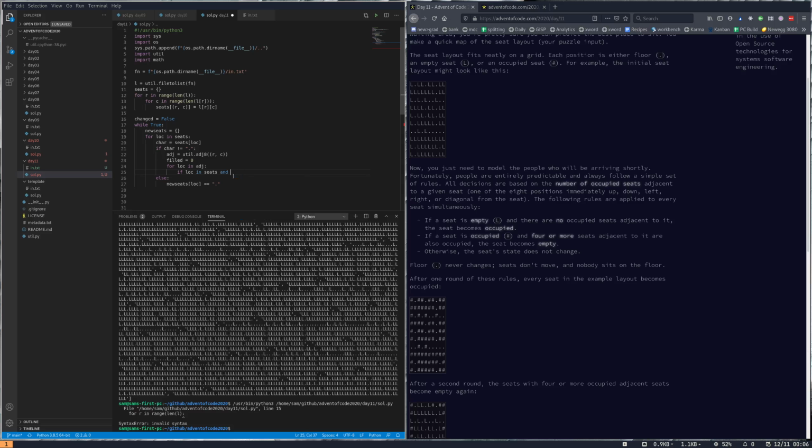and seats of, we're nesting our loc, so there's going to be loc2. If loc2 in seats and seats of loc2 equals, empty is L, occupied is a hash, then filled plus equals 1. And now if filled, if it's empty and no occupied seats, it becomes occupied.